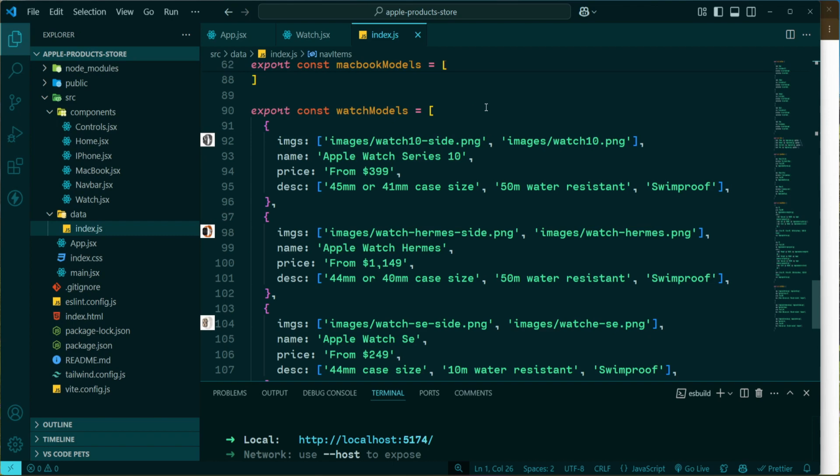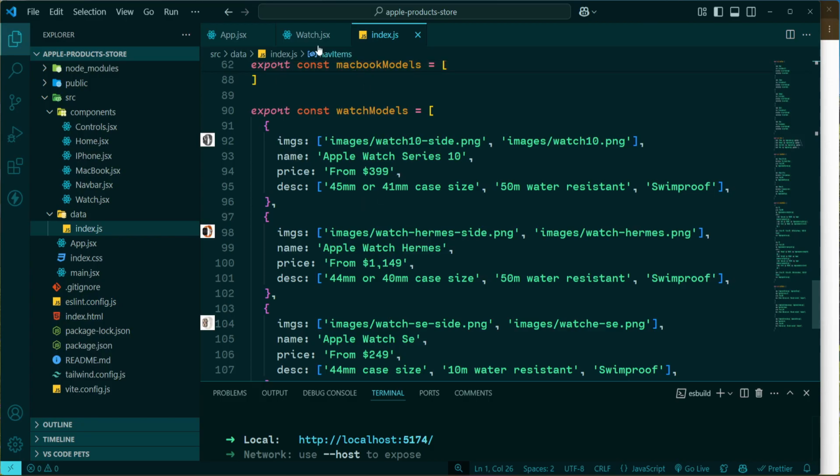This array contains 3 objects, each representing a different Apple Watch model. Each object has the following properties: images, an array containing 2 image URLs showing the watch from different angles. Then we have name, the name of the Apple Watch model. Next we have price, the starting price of the watch, and finally description, an array of descriptive features listing key specifications such as case size and water resistance.